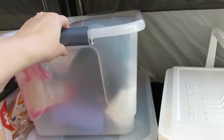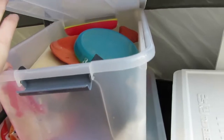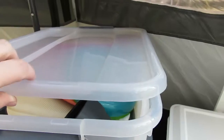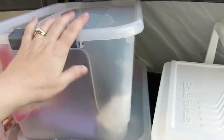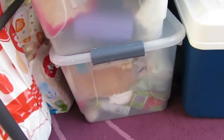So our setup, I've just got tubs with, let me turn you around. So these tubs, I have sort of foods, so the top one's mostly just sort of storage stuff, so it's our plates, cups, knives and everything. I put the bread in there because Jackson was trying to eat a whole loaf of bread. So yeah, that's been really good. So all of the kitchen utensils are in that one, and then this one down here I've got all of our cooking, our food, sorry, and that's kept, like, we haven't had any bugs in here.